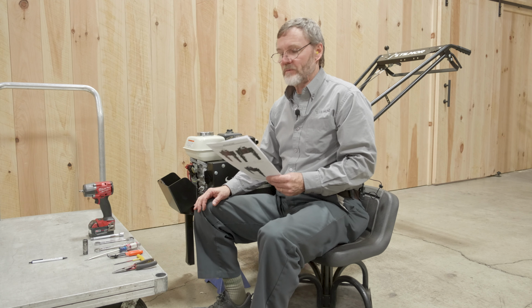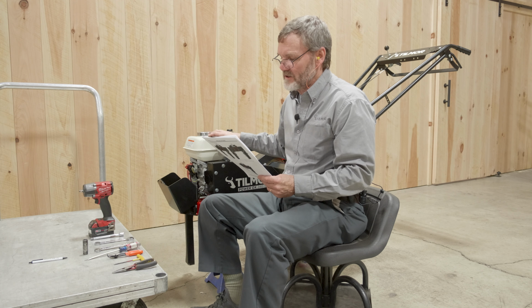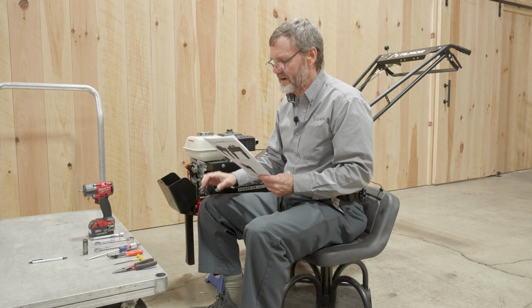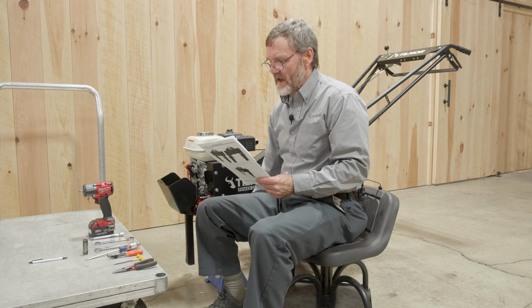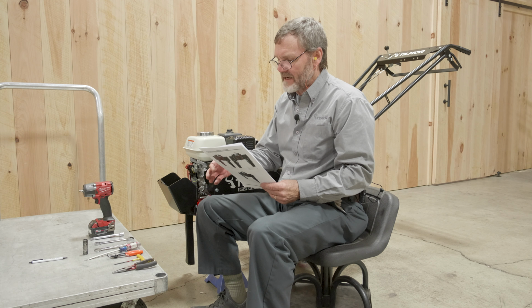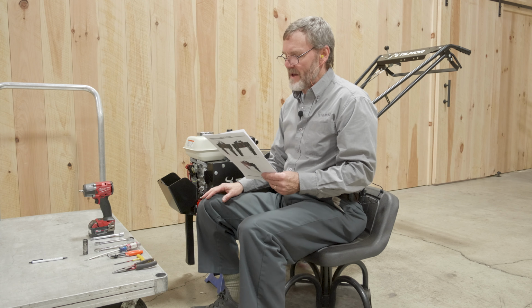Failure to properly support the unit could result in damage to equipment or injury. So just want to protect our power aux and our toes and fingers. Support the unit with jack stands to ensure that the wheels are off the ground. We've done that. Now remove the left and right axle covers by removing the 8 5/16 mounting bolts.